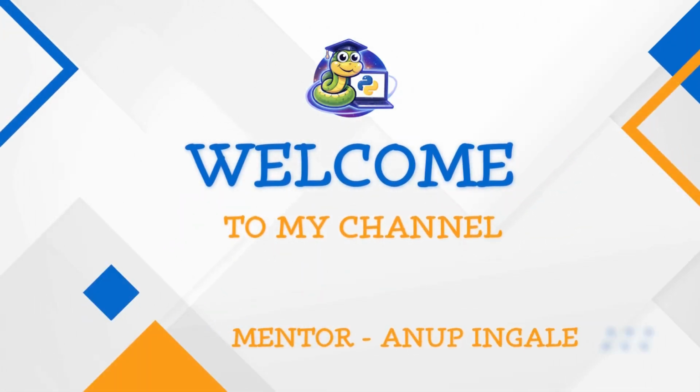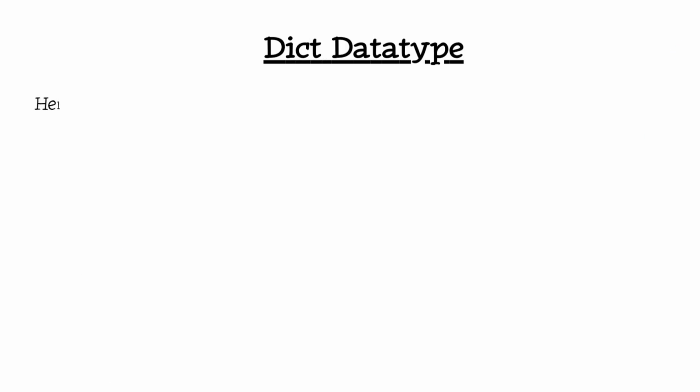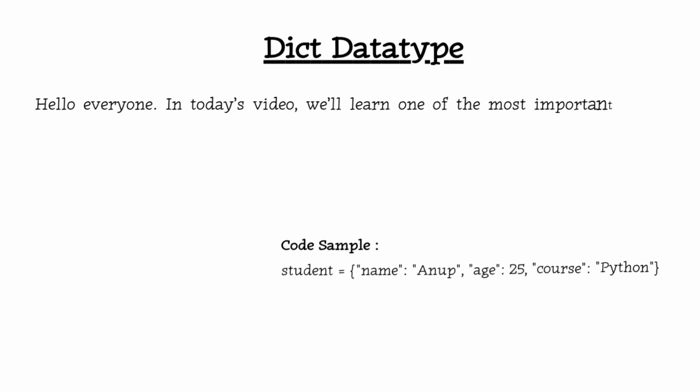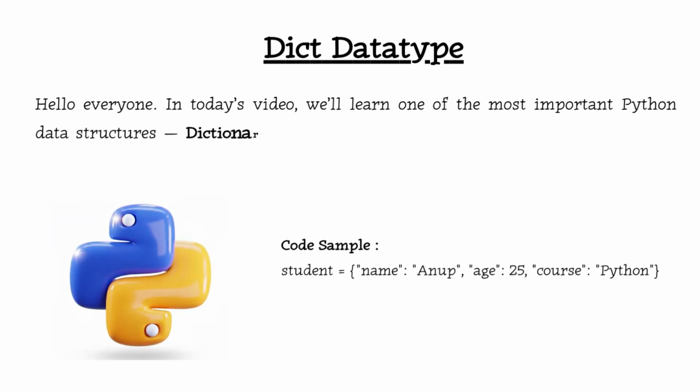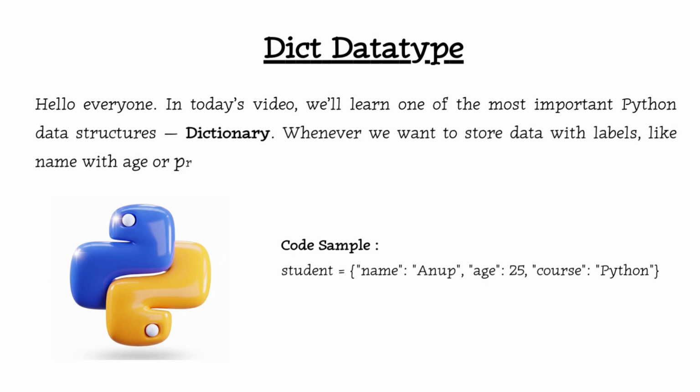Hello friends, in today's video, we'll learn one of the most important Python data structures, the dictionary. When we want to store data with labels, like name and age, or a product with quantity, dictionaries are used. This video is fully practical oriented, not just theory. Let's now understand exactly what a dictionary in Python is.